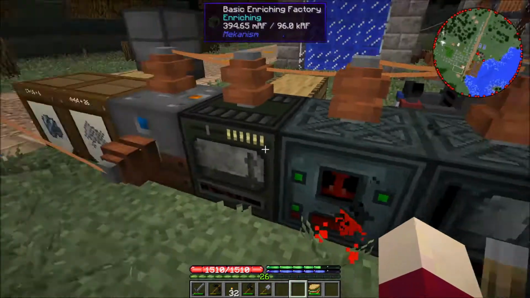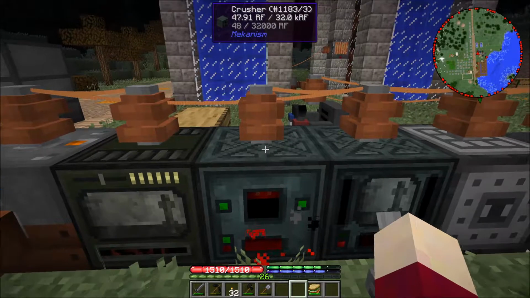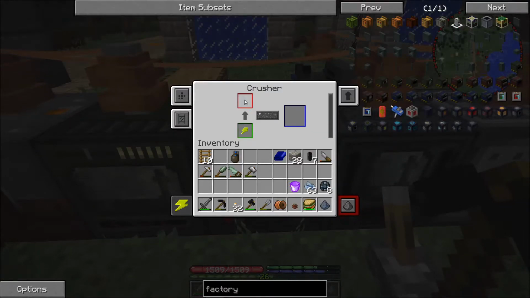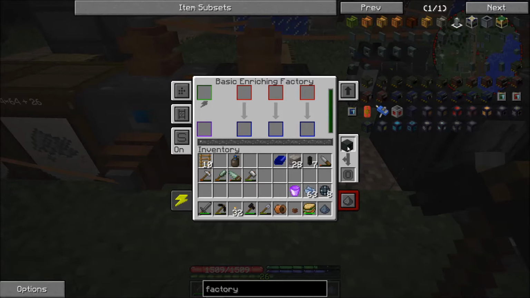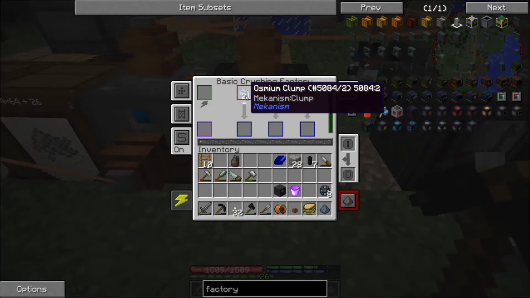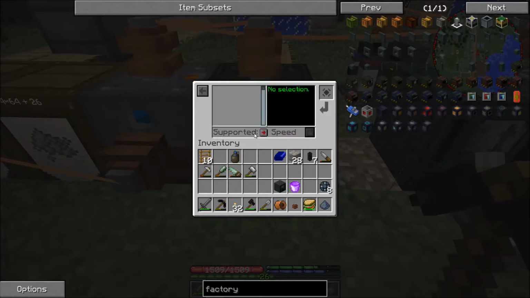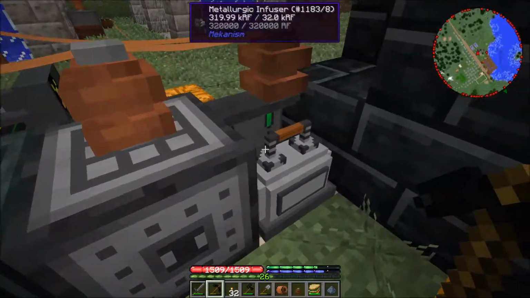Now, the interesting part about this is the factories, you can drop in a different machine over here. So actually, let's just do that real quick. Let's remove that. Shouldn't take it long before it runs out of power. So now we will pick this up. You can see right now this is a basic enriching factory. We'll drop this one in here and it will change this to a basic crushing factory, and we get our enriching chamber back. So if we click these in here, you can see that spreads everything out and we get a lot more output, and we also can put in a whole bunch more upgrades and everything like that.